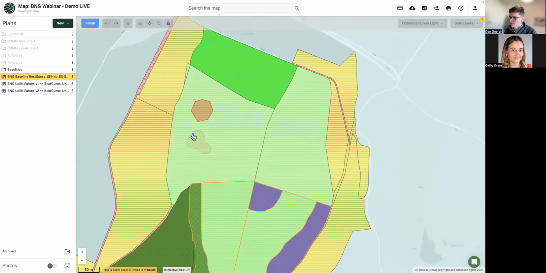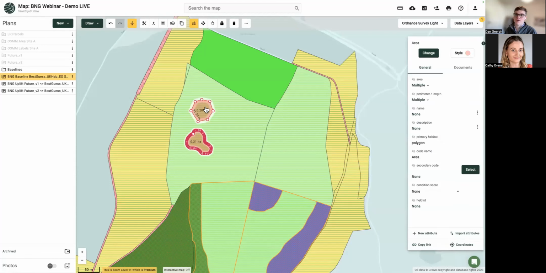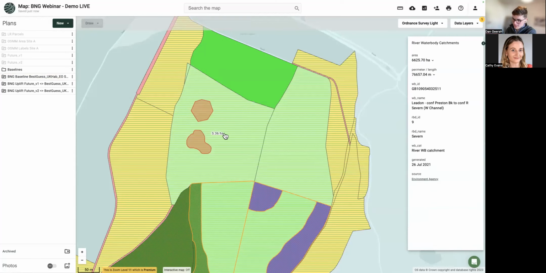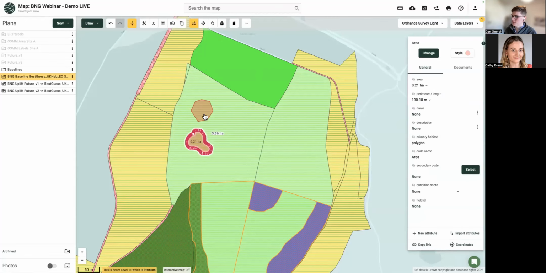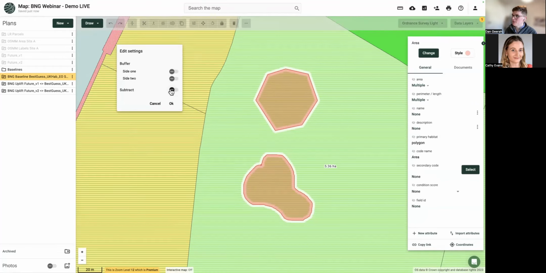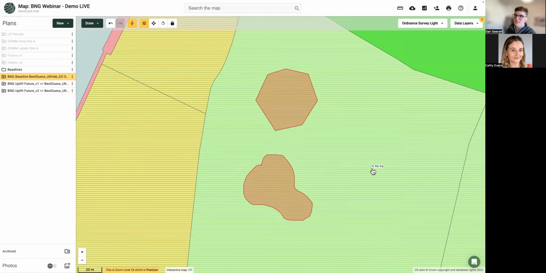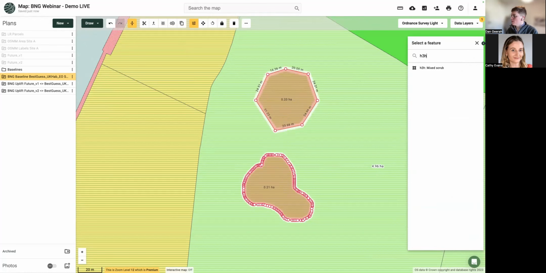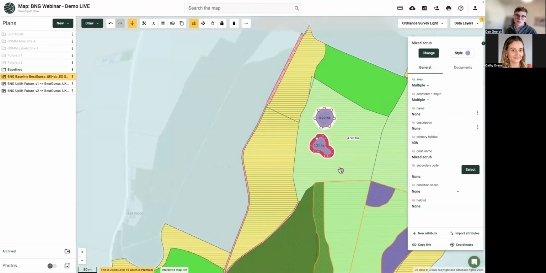So you can see I'm being quite delicate, and I've now got these floating patches. You then double click to finish and hit escape, and I've now got these 2 red blocks that I need to do 2 things with. Firstly, just to show you that scrub patch isn't being minused from the neutral grassland. So I need to first subtract them. I do that by holding shift and selecting them and finding the subtract tool within the buffer. That will then hole punch the hectarage away. So you can see that it went down to just under 5 hectares. And then I can assign these to a scrub code like H3H, and I've now got floating scrub.